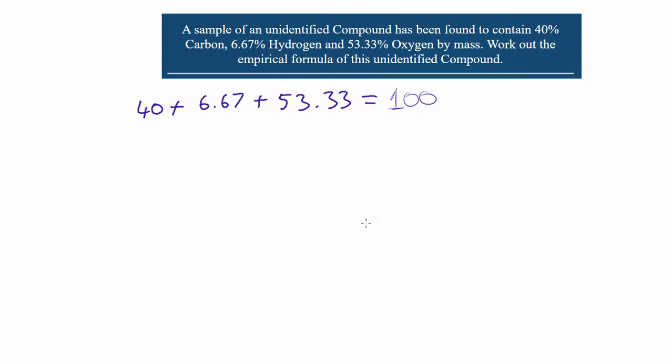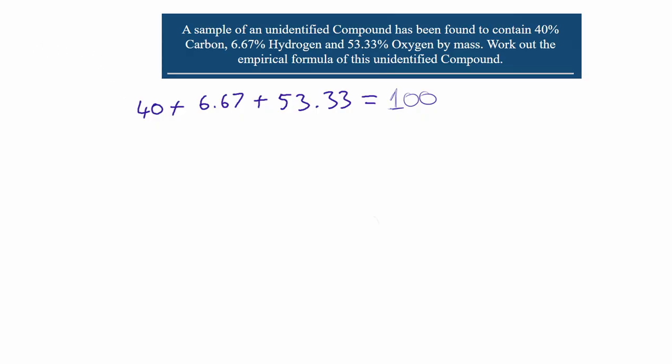For the purpose of solving this problem, one of the things I'm going to do at this stage is make an assumption, which is that the sample of the compound that I'm working with is a total of 100 grams. This is going to enable me to convert these percentage abundances within the compound by mass into masses, in grams, and that's going to help me get to figuring out the empirical formula.